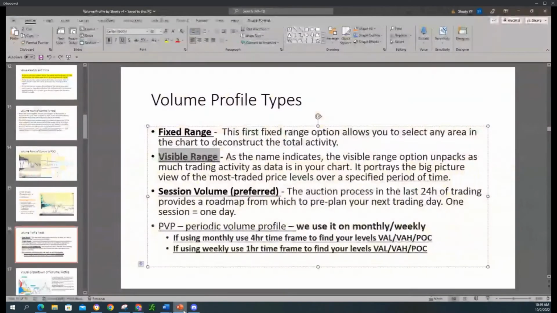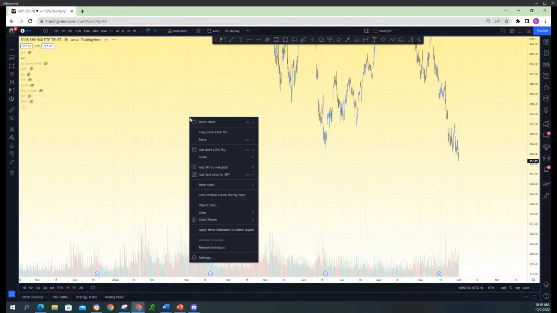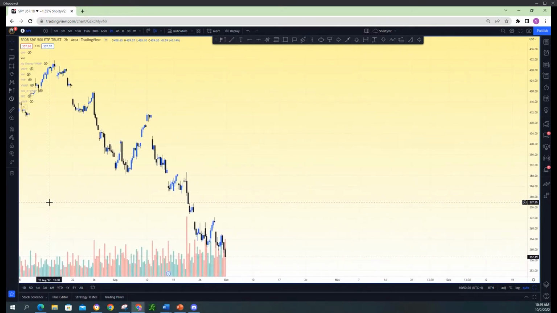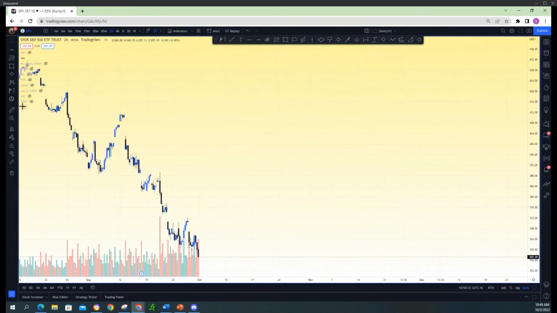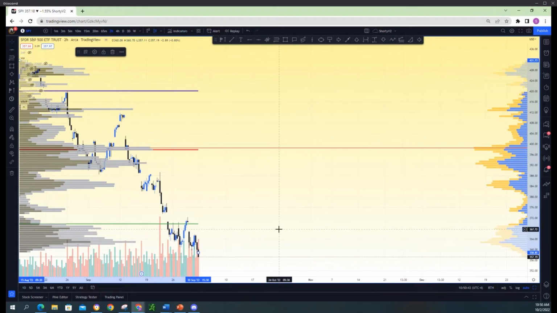And usually when you do the fixed range, it lines up with the visible range. Yeah, if you do the same thing, if I chart it from here, so let's say I grab it from here to here and I turn on, I don't move anything, it's going to be the same thing.